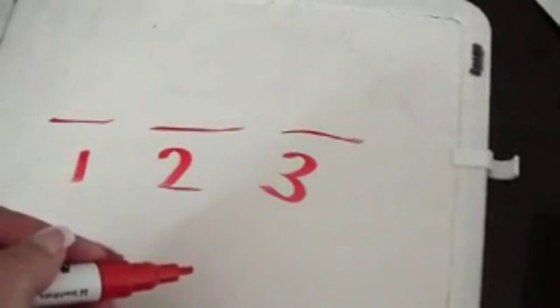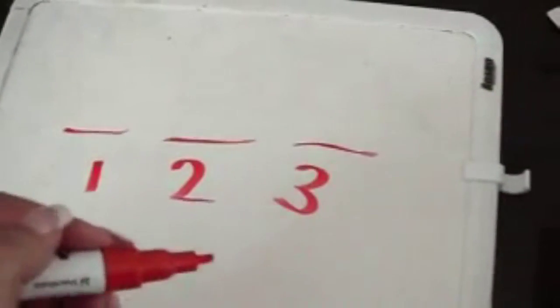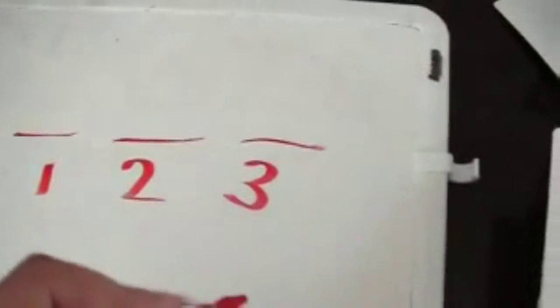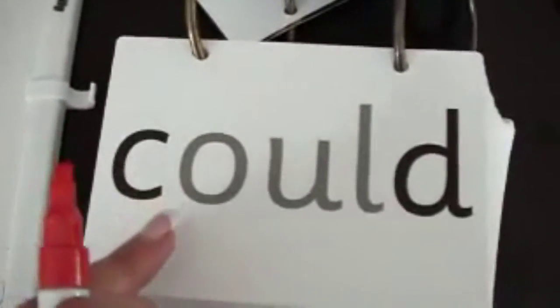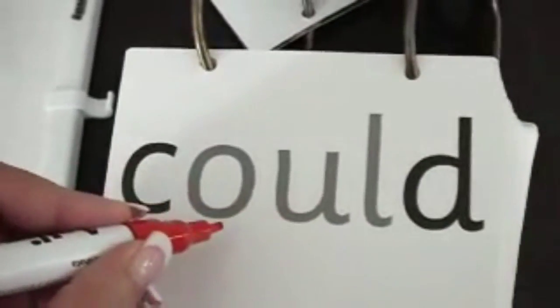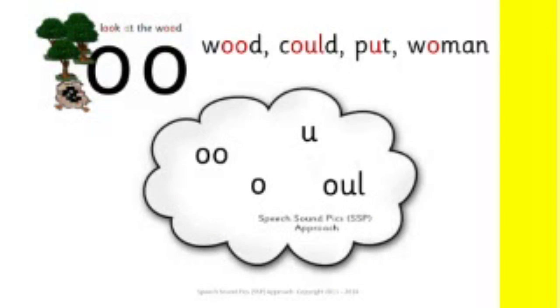So all the things we do in SSP are overcoming phonemic awareness and auditory processing difficulties so that the reading and spelling makes sense. So that it means we don't have to memorise, they don't have to guess. So even with the spelling, could, k or d, k or d. So this is a picture for or, and here it is in the or spelling cloud. And remember, the spelling clouds represent the speech sounds. Forget letters, they represent the speech sounds.